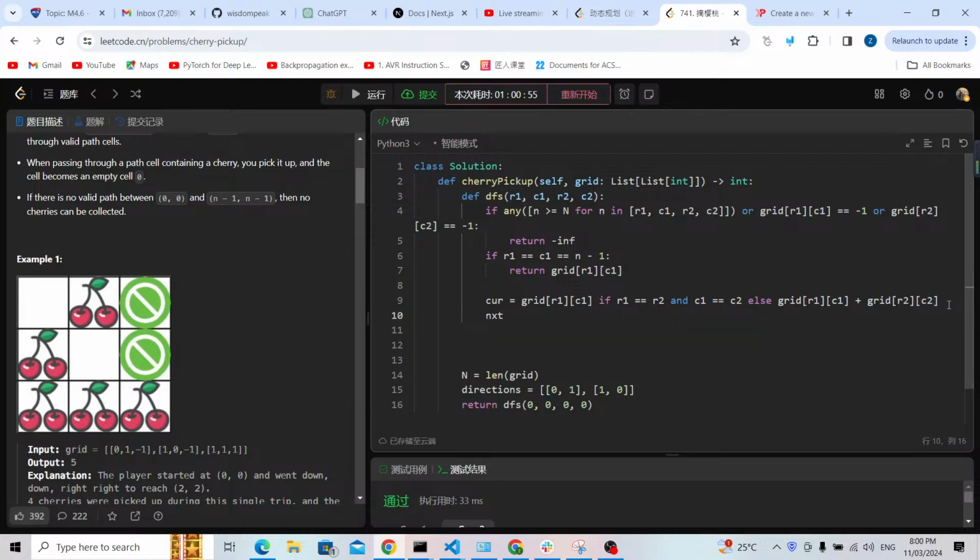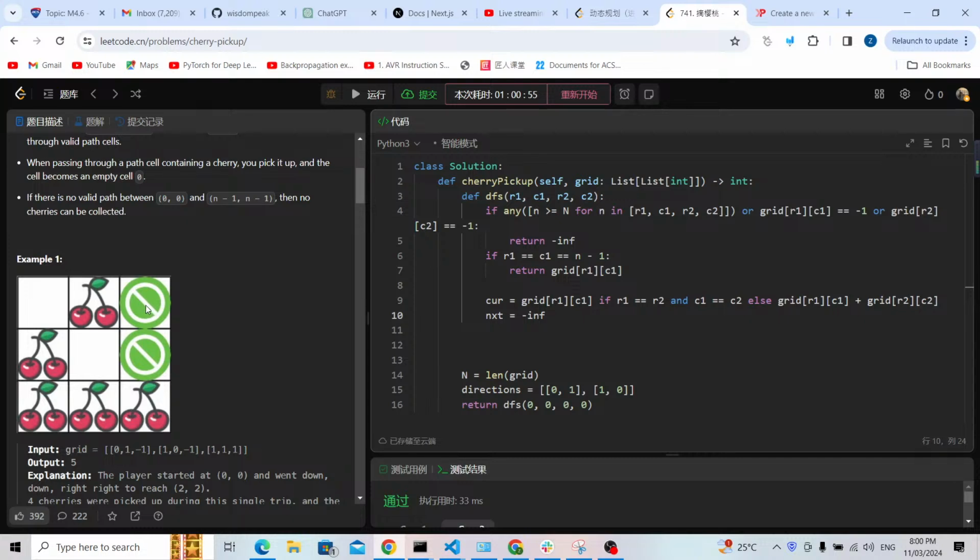Now I'm gonna prepare the next position. Because for each of the DFS or the DP, basically I'm starting at one position and then I'm gonna move to the next position, but I don't know which position I'm gonna move. I have to check the maximum value. So I'm gonna use next equal to negative infinity, because for the next position I'm not sure. Maybe there are obstacles. Maybe all the points may be obstacles.